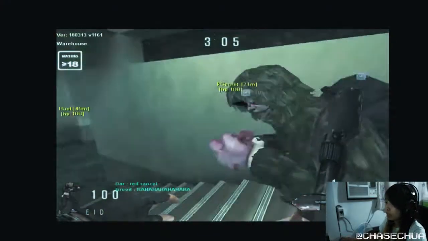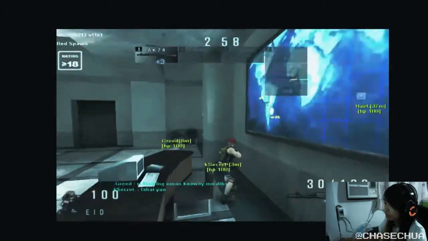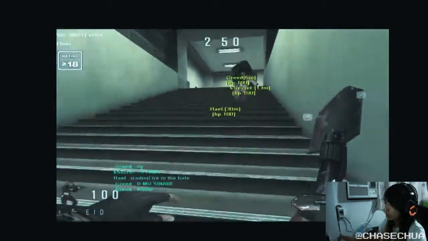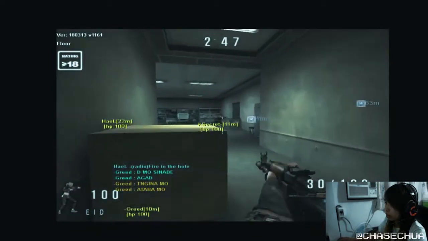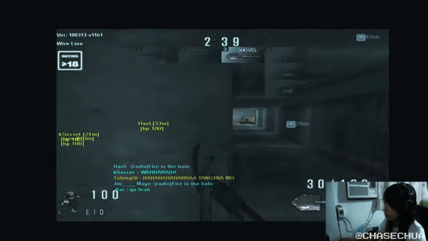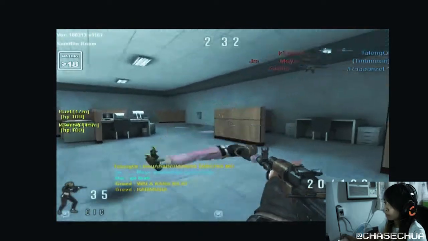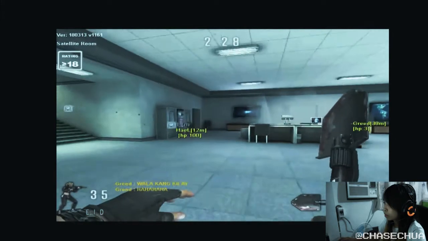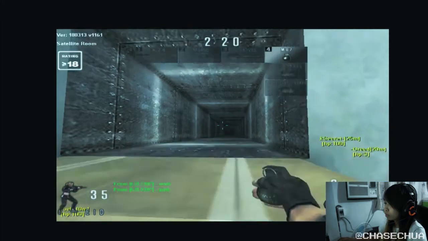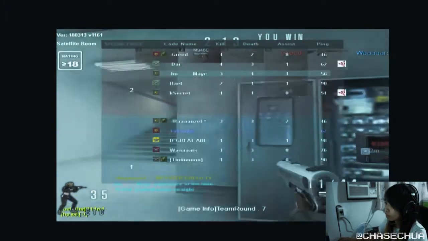Alright, we're going back. Hey, what are you doing there? Fire in the hole! Go! Fire in the hole! Go, I'm going in! Where? The bomb is placed in position. You win.